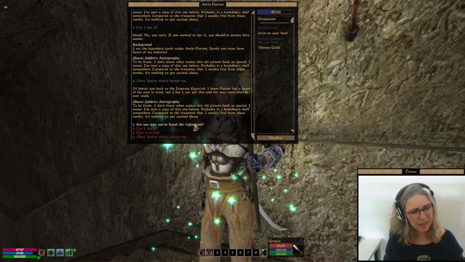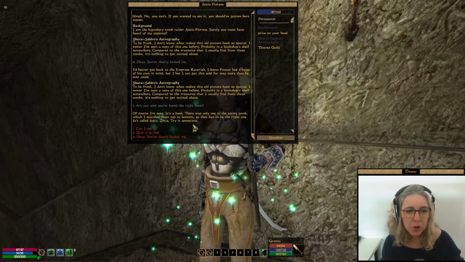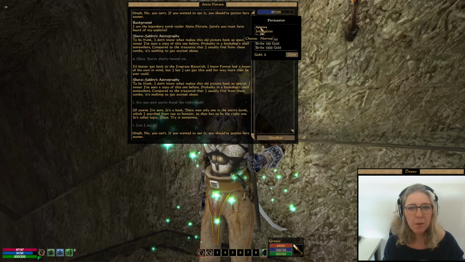Are you sure you found... Of course I'm sure. It's a book. There was only one in the entire tomb while I searched from top to bottom, so that's got to be the right one. It's called Logic. Try it sometimes. Can I see it? No. Okay. Can I persuade you?